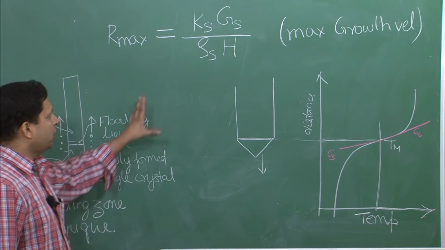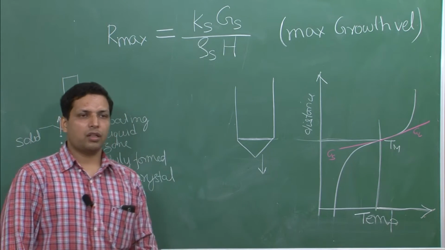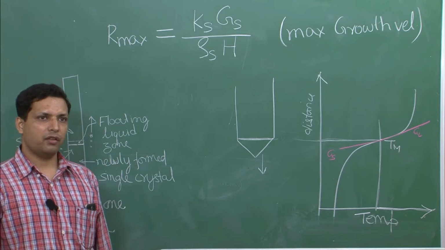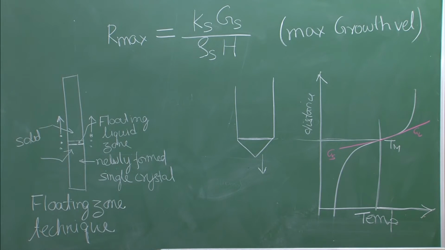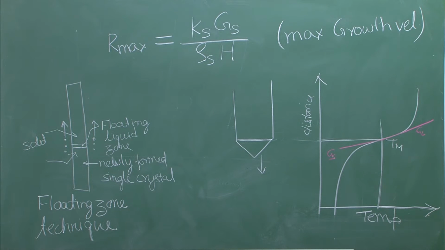Now, what we want is to see what are the factors that actually make a difference to GS. So, for that we will again look at the temperature profile of single crystal growth in a little bit different way, and put together the heat flow conditions in the solid to see if we can find what are the factors that will affect GS.